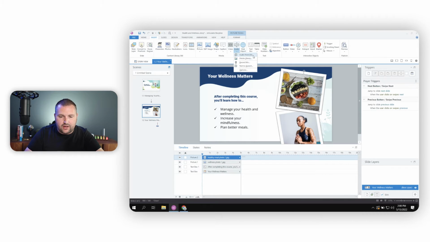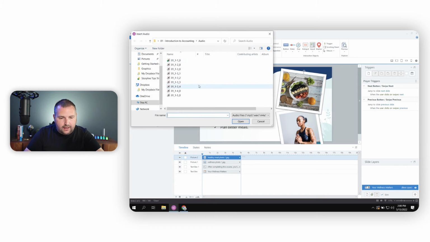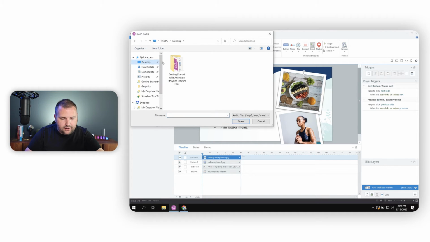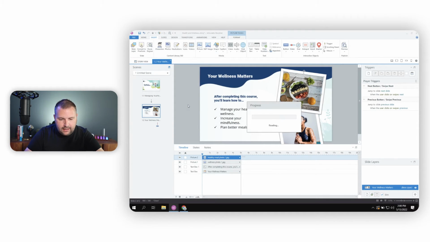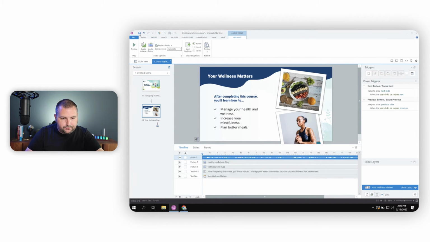So I'm going to insert audio from file. And this is what you would do if maybe you were working with a voiceover artist to record your audio and they provided it to you. So I'll select audio file and I'll go to my project file here with my practice files. Here's some audio. I'll do audio 1-2, click open. And you'll immediately notice after it imports, and I'm going to hit save real quickly too, you will see down here on my timeline, it's extended the length of my timeline to just a little over 25 seconds.